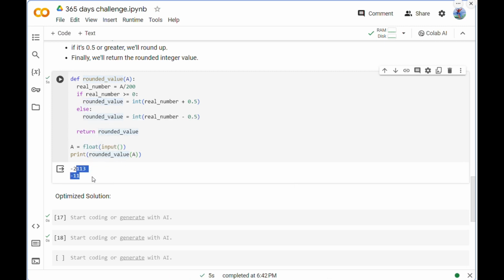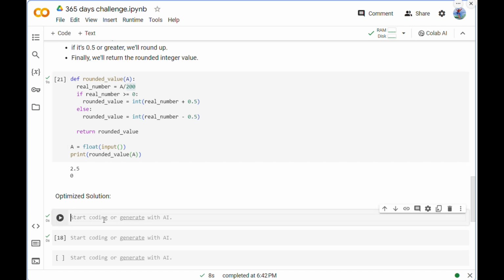Now one thing to note here is, let's say I try to give it the value 2.5. Ideally, what answer should I get? I should get 3, right? But here I am getting 0. Why? Because we are dividing it by 200. That's why we are getting 0. So whether you write here 3, 4, 5, 6, 7, 8, you will get 0 in each scenario.